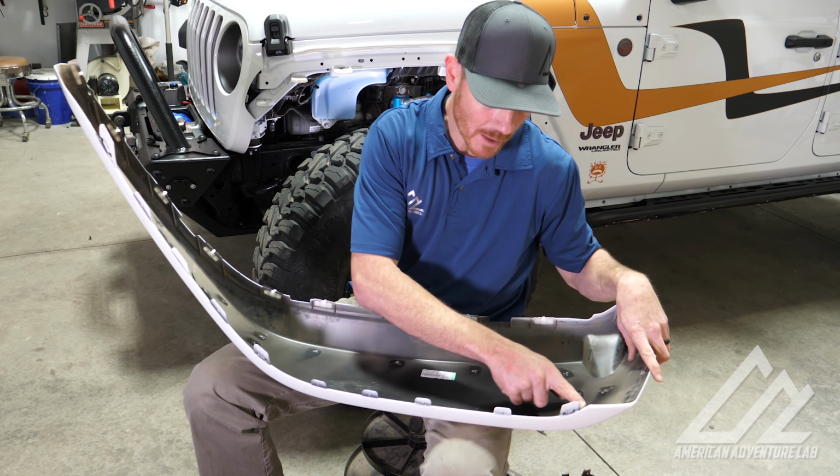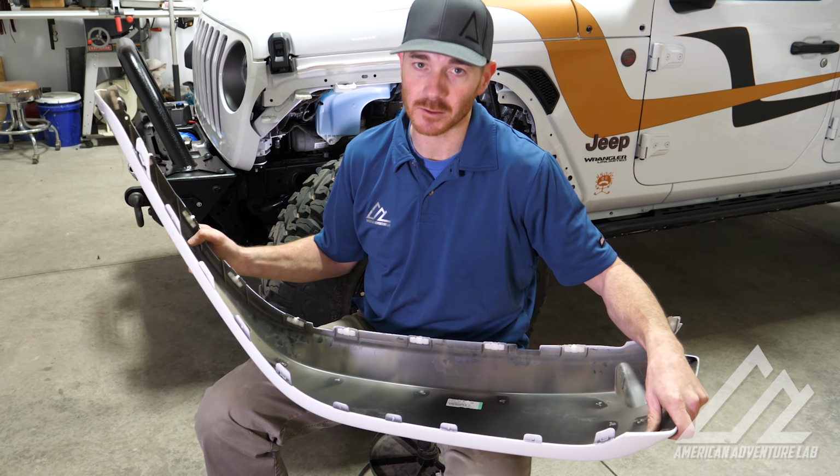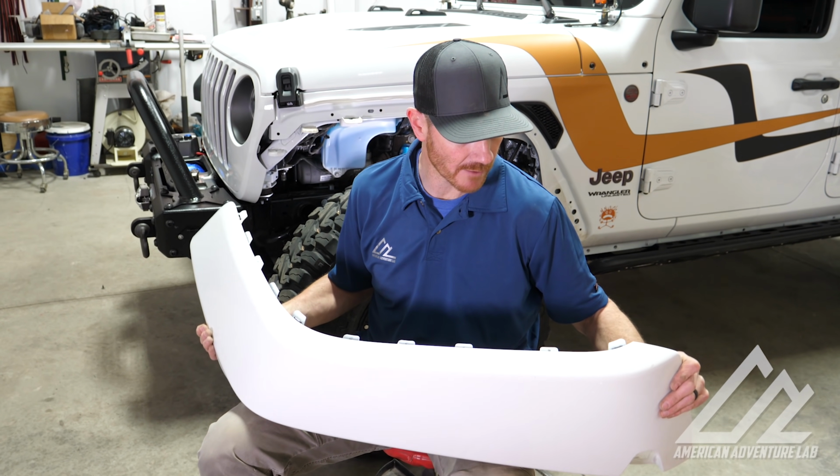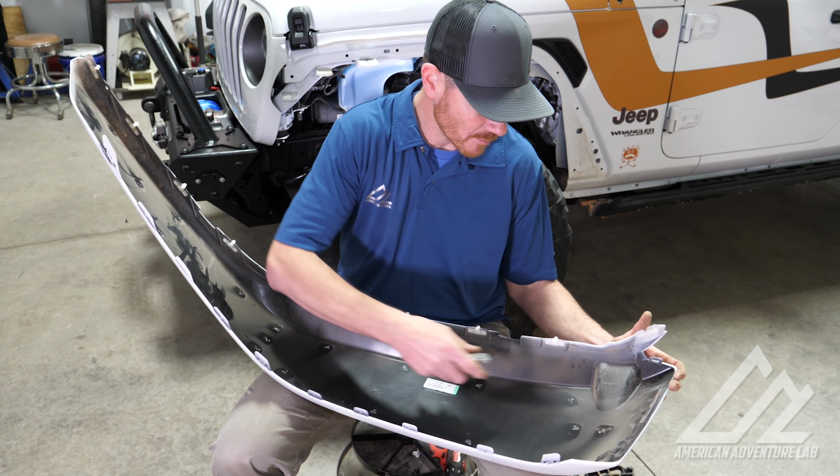All right, the next thing we're gonna do is trim off these little plastic tabs just to make it look a little cleaner. You obviously don't wanna leave those hanging on there after you pull out the black plastic. All right, the first tab we wanna cut off is this one up here in the very corner.